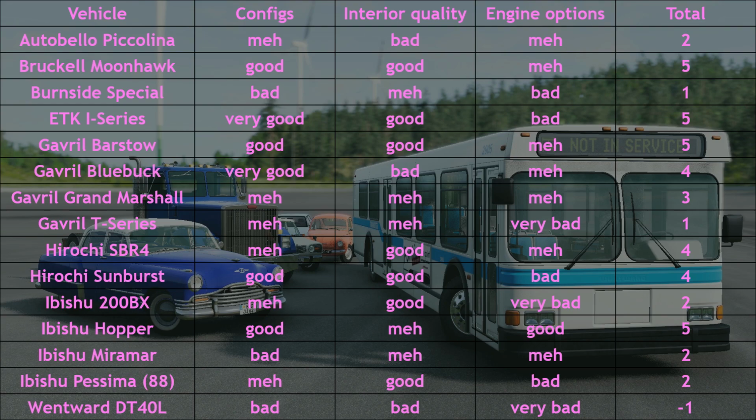If we look at these numbers, they are not in the most helpful of orders, but it is fairly obvious to see that the one that is the lowest, as in needs the most remaster, is the bus. The Wentworth DT40L got a score of -1 because it got bad, bad, and very bad. BeamNG devs, if you're watching this video, this is apparently the vehicle you need to remaster next.